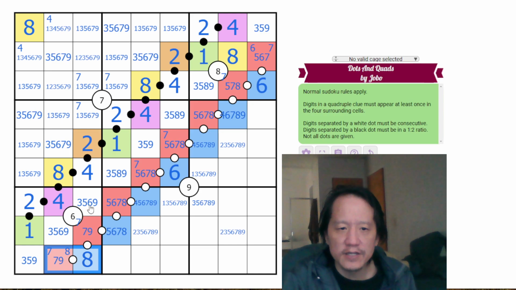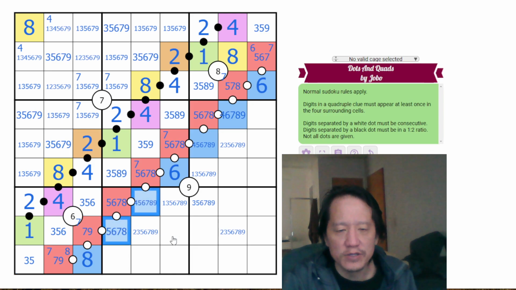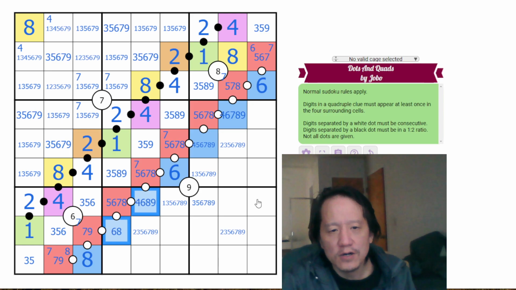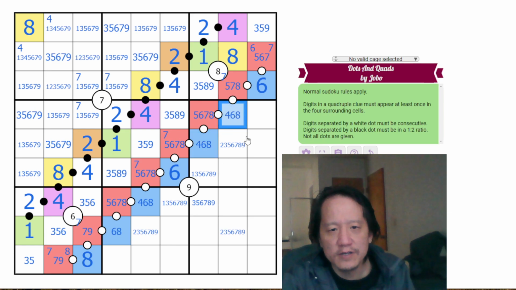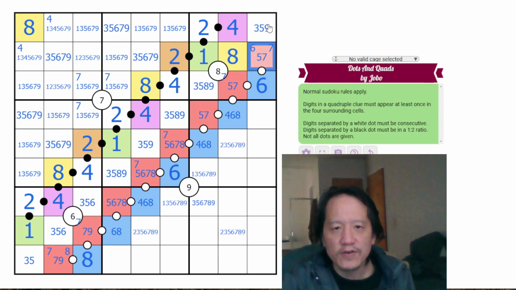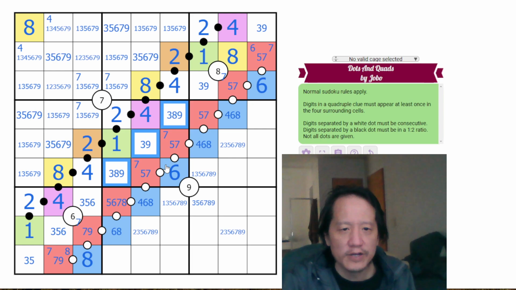So we have 7, 9, 7, 9. This can't be 9 here. And now we're probably just solving for Sudoku. Well, actually not completely. We are removing all the odds from the blues. So no 5, 7, or 9. No 7 or 9. No 6 or 8. No 8. This can't be 5 or 7. So this can't be 5. And this can't be 8 specifically because that's 3 and 9. This can't be 6 or 8. This can't be 6 or 8. So this can't be 5. So 3, 8, or 9.